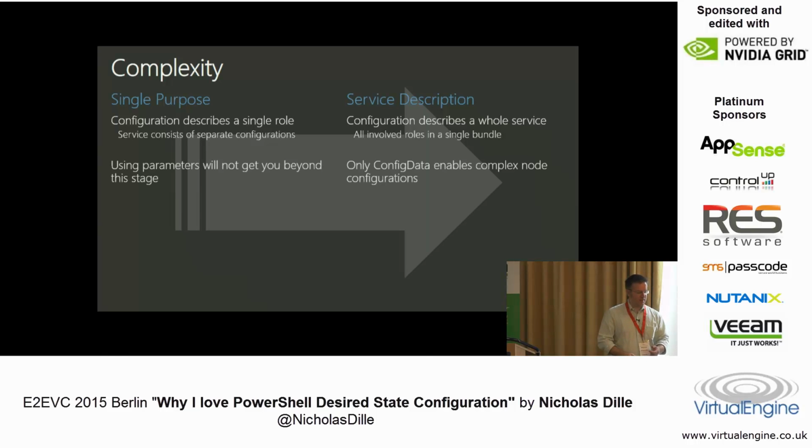So let's skip ahead for a bit. Like I said, only configuration data allows you to build complex node configurations. And mind, if I say complex, I do not mean complicated. So don't confuse those two words. Complex just means it is long or it has many levels. But if you look at it and think about it, you'll be able to understand it.